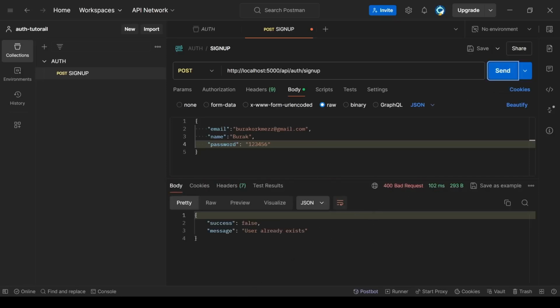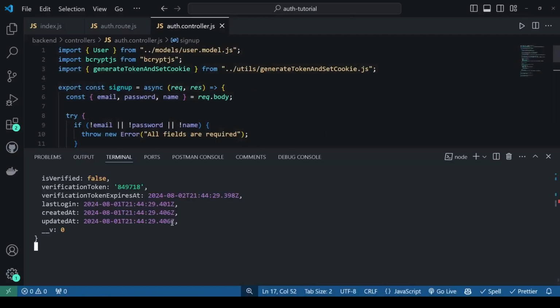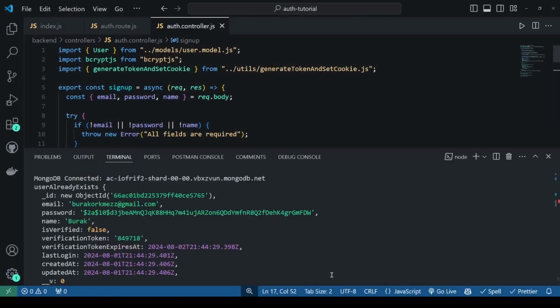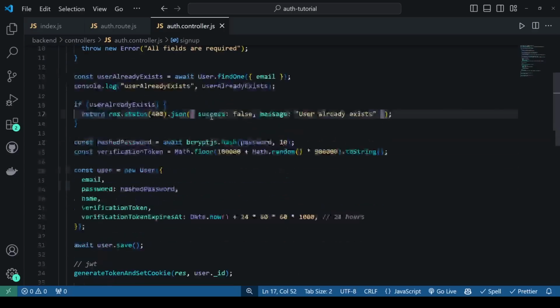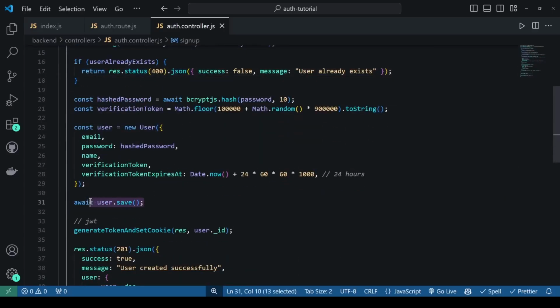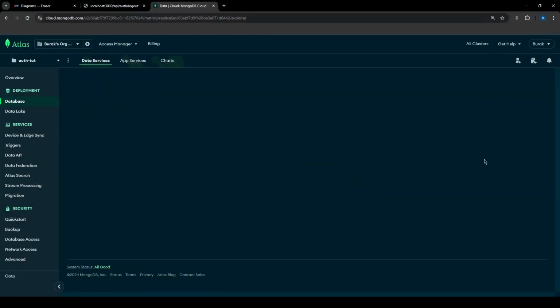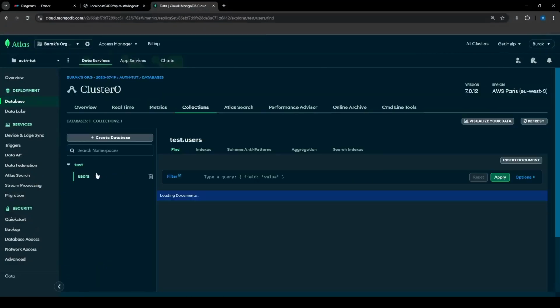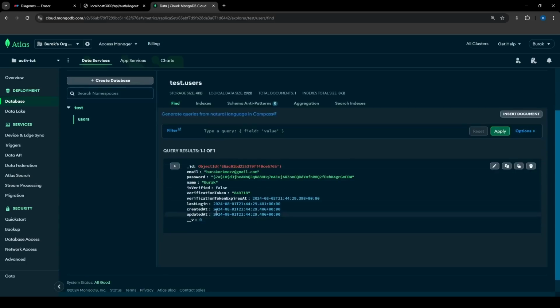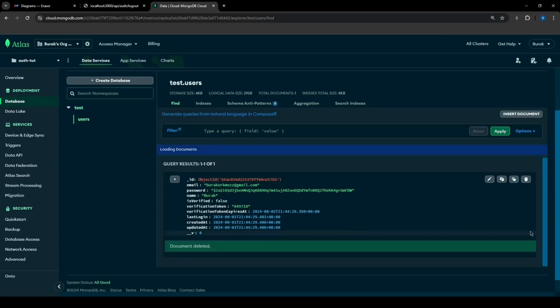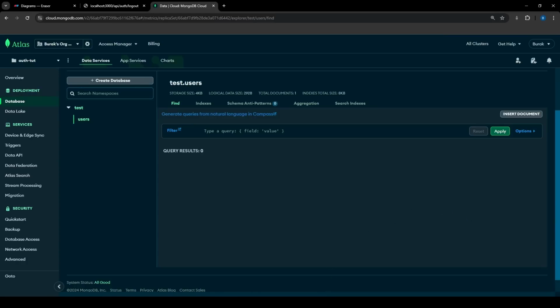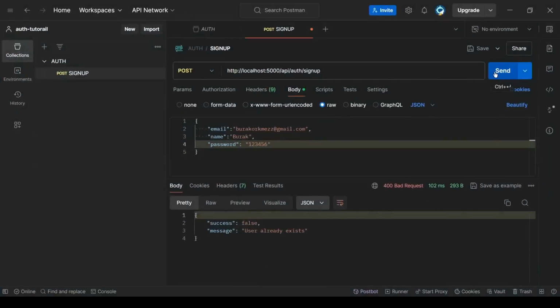Okay, user already exists. Let's take a look at the terminal. Okay, probably it just created that once we hit that request, right? It just came up until here, called this function, and then it finds this function is undefined, then it returns us an error, but it saved it into the database. Let's take a look at it. I'll just say refresh. Okay, so under the users, we have a user, and let's just try to maybe delete this and try this all over again because we had some issues. Let me just send this.